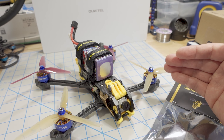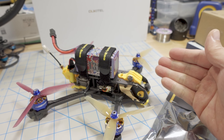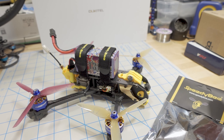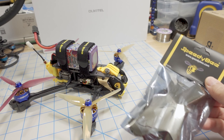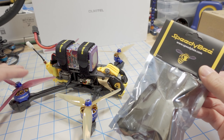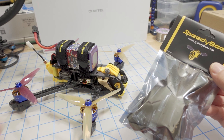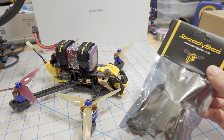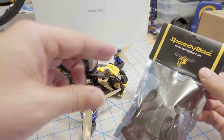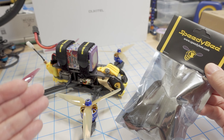The frame comes in different versions: light, advanced, and pro. The light version basically doesn't come with any TPU parts — it's a bare frame without the fancy aluminum parts, which come with the advanced kit. You can buy the light frame and then add the advanced parts later. The pro parts didn't come out at the time of my original frame review video, and they've sent me those parts since then. If you already know you want the advanced or pro version, just go to the link and buy the pro version — it'll save you a few dollars.